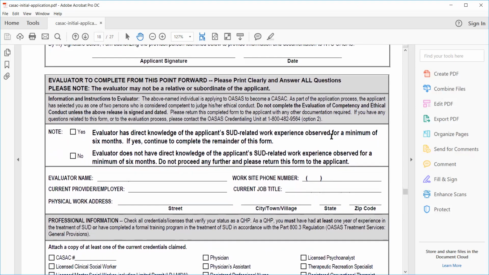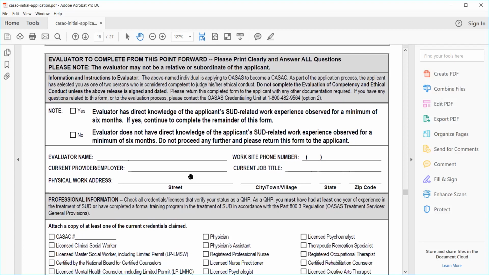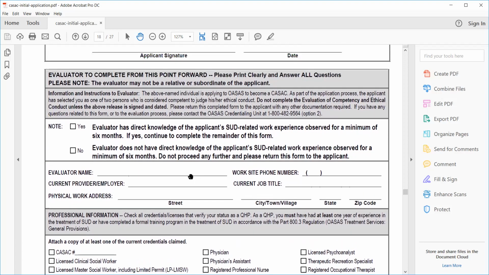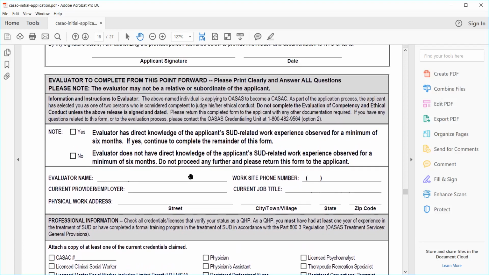The evaluator has been working with you for a minimum of 6 months. During the first semester, they have not been working with you for that long. If you are someone who changed your placement in the second semester, so you did not work with a field supervisor for the entire 6 months, then do not worry about this form right now. Again, you do not need this to get your CASAC T. Once you get that application in, you are rolling to get your CASAC T.